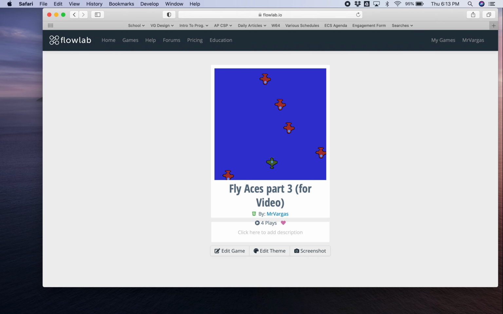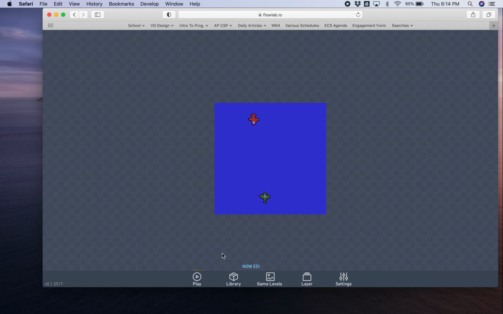So all of our backgrounds up to this point have been static. So what we're gonna do is, this is supposed to be us flying over water, so we're gonna put an island underneath us. And the island's gonna move to give you the illusion that you're flying over it. And once the island goes out of view, a new island, wink wink, will appear at the top. It's not really a new island. The island that goes off the screen, we just make it reappear at the top. So let's get to work.